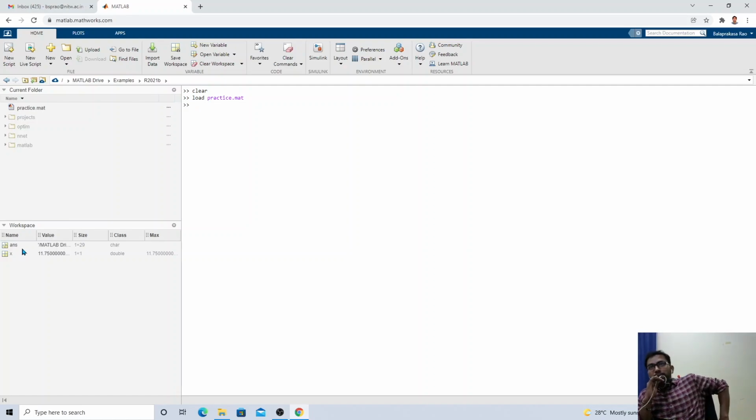When you run something, you will get some workspace. When you run some other program, your workspace contents will be overwritten. But if you want the workspace details saved somewhere to access after some time, you can simply save the workspace. When your program is finished, you can write a command at the end to save the workspace with some name. Later on you can load that workspace and check the values and results. So these are important commands.